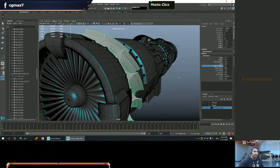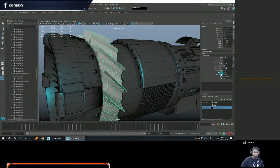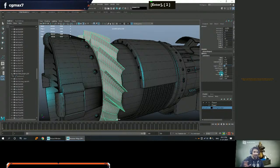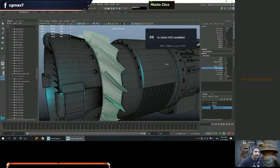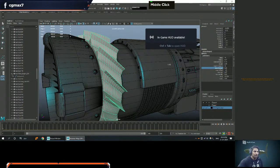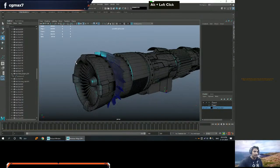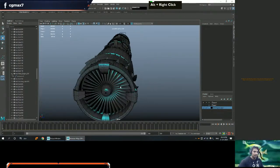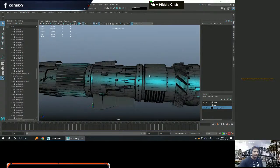Okay, height divisions. Let's try 12, let's try 18, go a little bit further, or maybe let's keep it 12 for right now. Let's keep it that way. Grid spacing, we can change them. I think this is good enough. Let's change the material as well and see how it's actually going to start looking with the material. Let's apply and add to select object. Not bad. If we need to change it, I'll change it later on, but for right now, let's keep it that way.